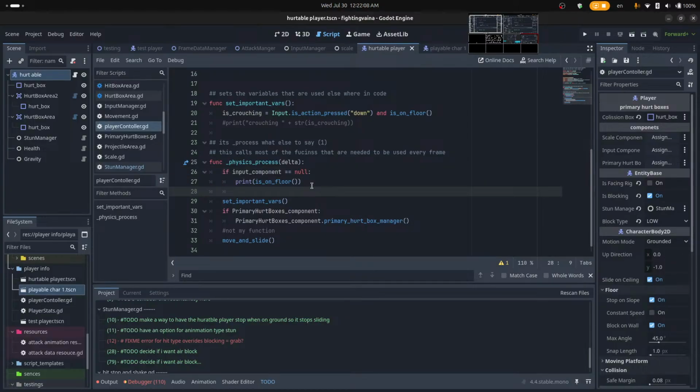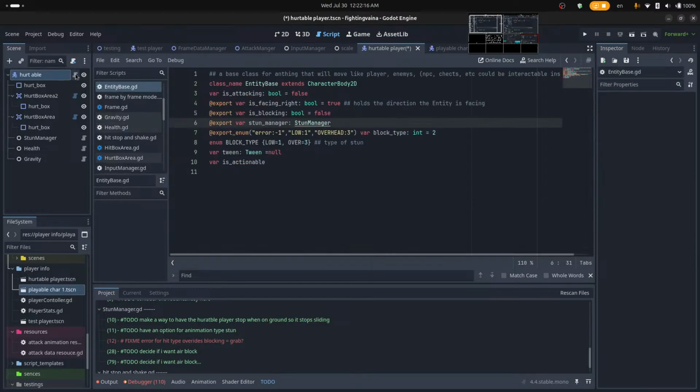If it doesn't have an input component, that's a player controller. That is not what I want here. This is what I want.